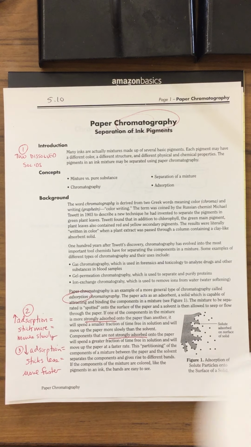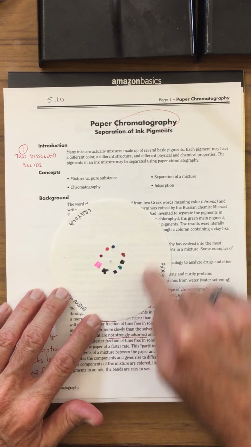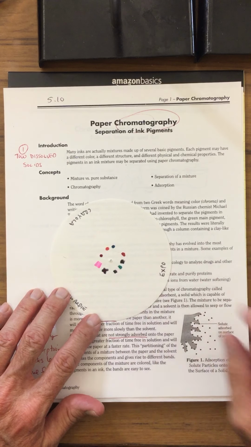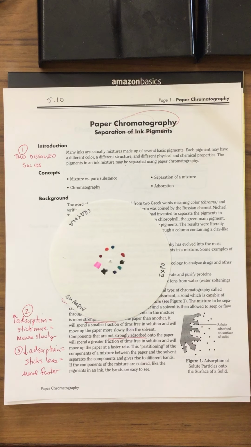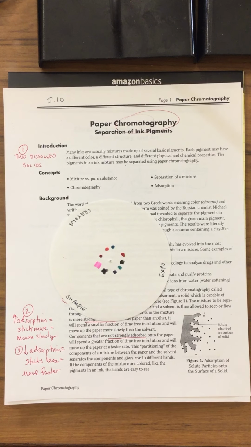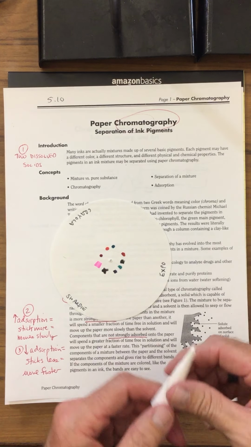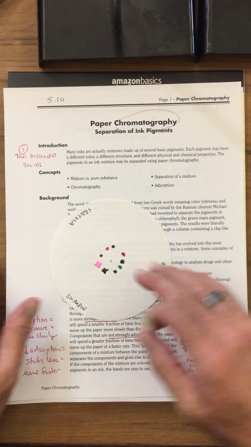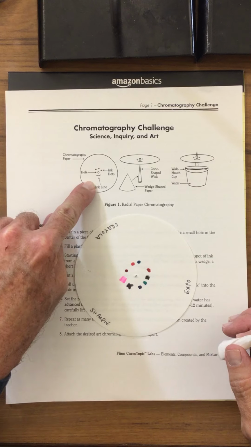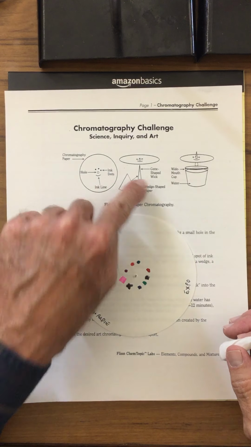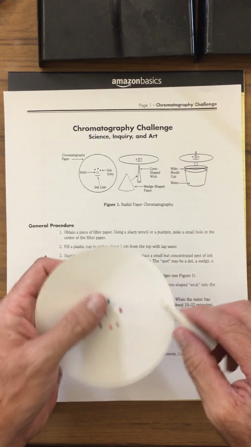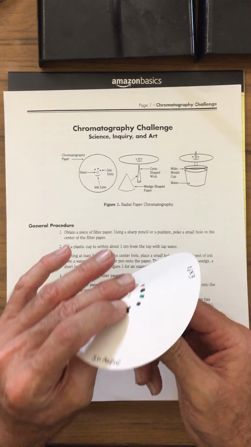So in this process, what I'm going to do is, here is my filter paper. This is the chromatography paper. And I have various substances that we're going to be seeing how quickly they move out, but also not only how quickly, but what are these colors made of? What I'm going to do is, I've already pre-assembled this cone. These are the instructions on the other side. Here's the chromatography paper. We marked it with dots. I've made this little cone out of the same material. This little cone is going to stick through the hole here, okay?